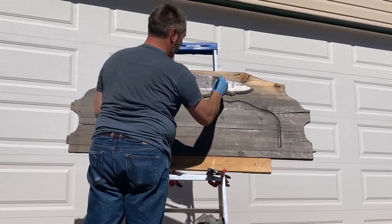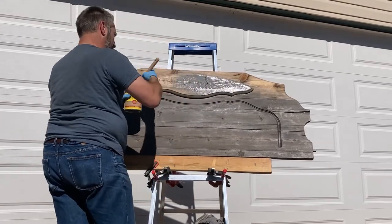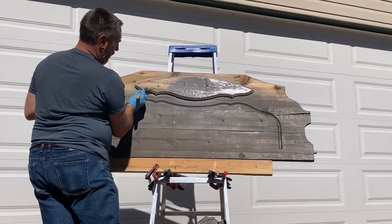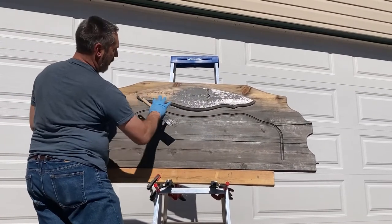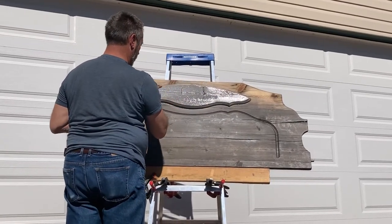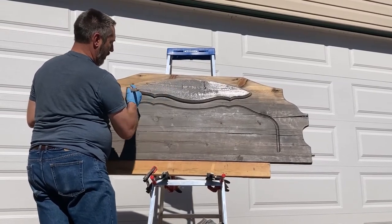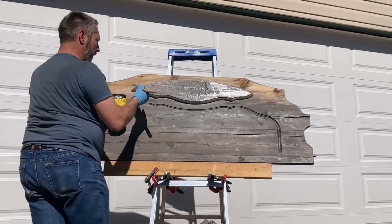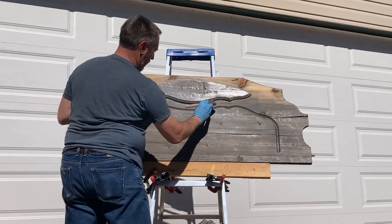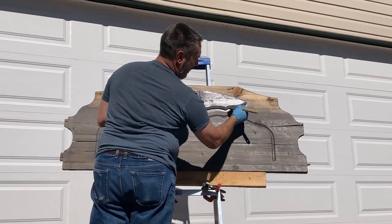This section's got a lot of cracks from being weathered. Going to give it a little bit extra so it soaks in there real good. Really isn't going to matter. This section here in the middle and this face of this pop out, they're going to be painted. I'm just trying to get more of this oil-based stain to go in and soak into the wood just like the pre-sealer did. Wood is really dry. It is really soaking it up.